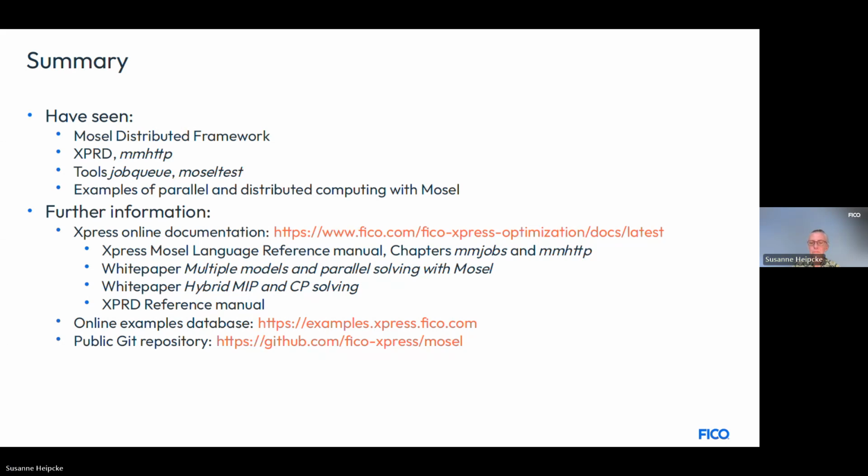Thanks, Suzanne. Following up on that, when launching from .NET, we can bind input and output streams to a model. This doesn't seem to work if we use distributed computing. Are there any plans to expand the functionality? Well, for .NET, we are not providing the XPRD version. This is only for C and for Java, and internally for Workbench, we have the JavaScript or TypeScript version. So for .NET, we are not providing this. Right now, we are not planning this, but we could take this offline and discuss the needs for this.